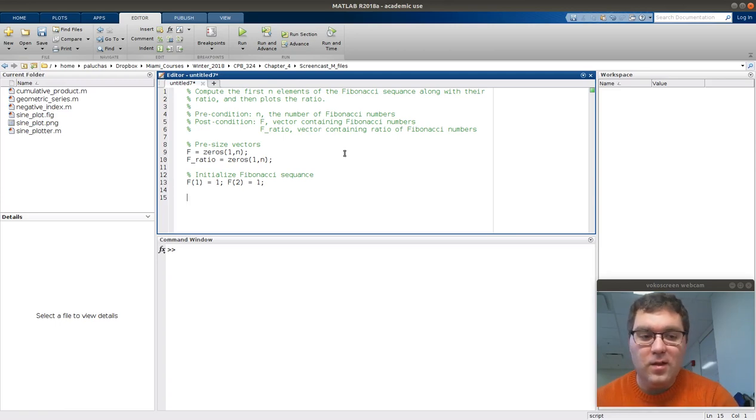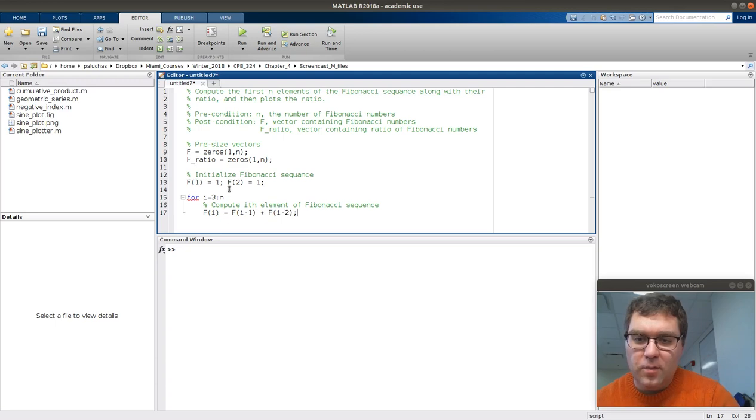In terms of calculating these Fibonacci numbers, I know that I will want to loop over this vector f. Okay, so let's do a for loop. The first element of the Fibonacci sequence I'm going to be computing will be the third, right? So f3 will be equal to f1 plus f2. So let's start with i equal to 3, and we can always tweak this up to n. Okay. So compute the ith element of the Fibonacci sequence: f of i is equal to the sum of the previous two elements. So it would be f of i minus 1 plus f of i minus 2.